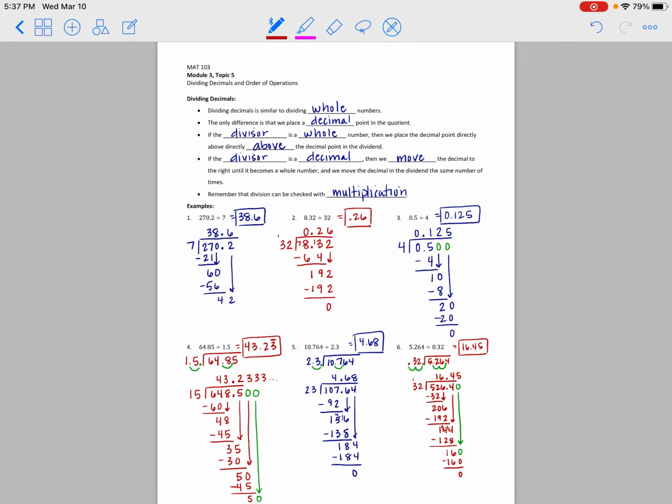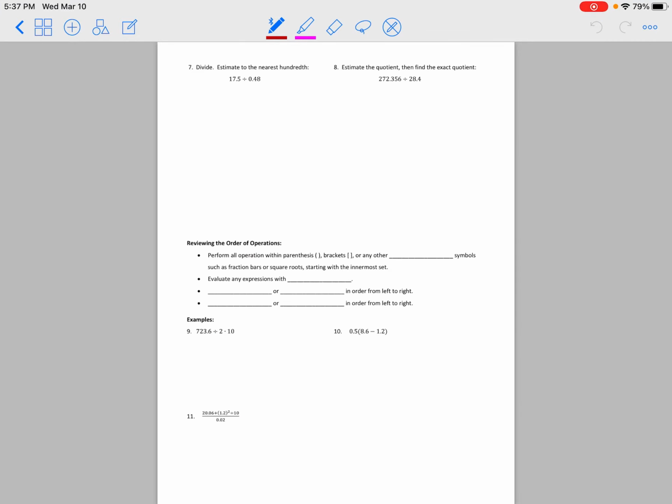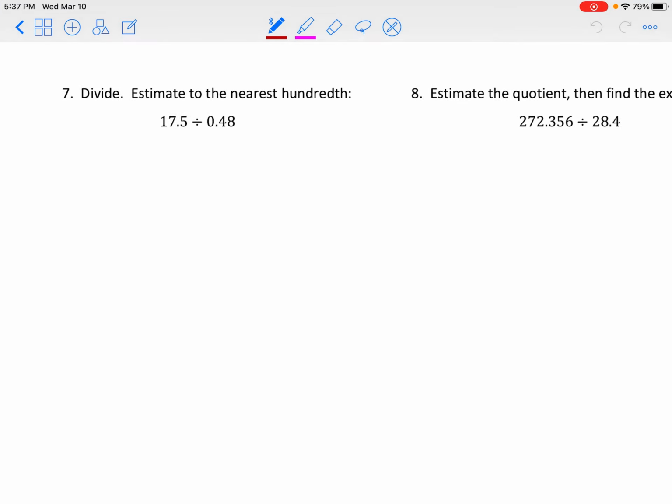Okay, so there's dividing decimals. Super fun. I actually have a couple more I want to show you. These are all either repeating or terminating decimals. That's something I was trying to spit out earlier, but they aren't always as nice. Sometimes we have some strange things happen, like on this one.